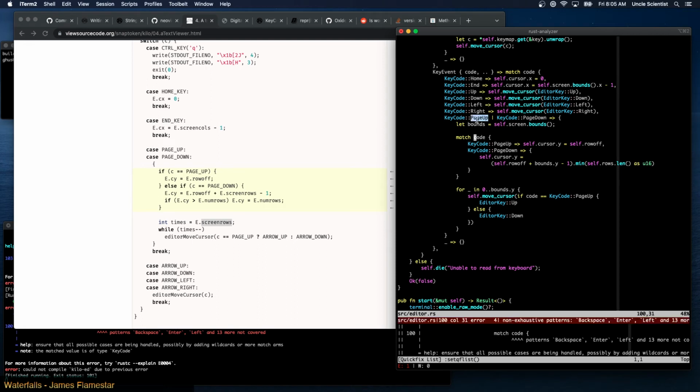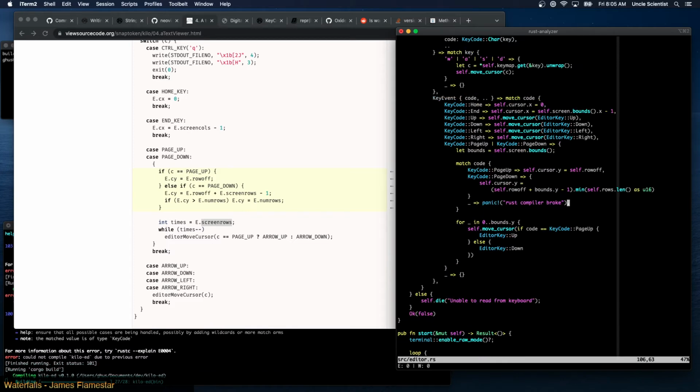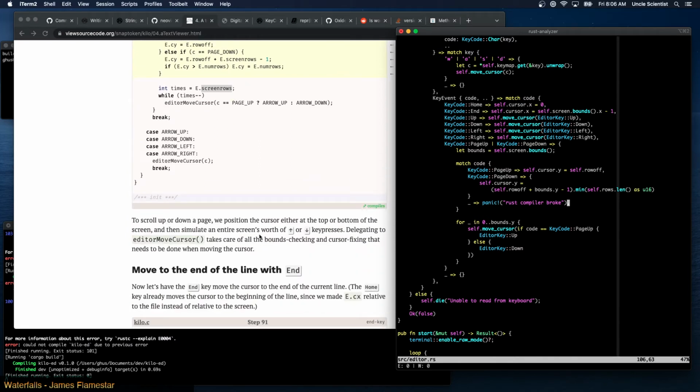But we can only come in here if we're in page up or page down, so this will be a panic. Rust compiler broke. How's that? All right, so this should give us a scroll up or down a page, repositions the cursor, delegating to editor move cursor.